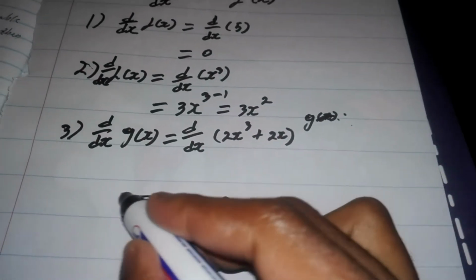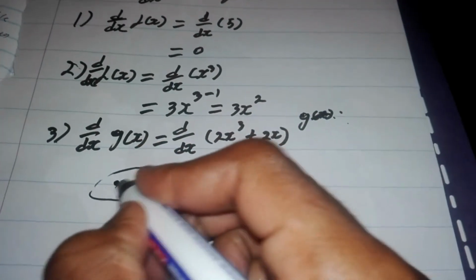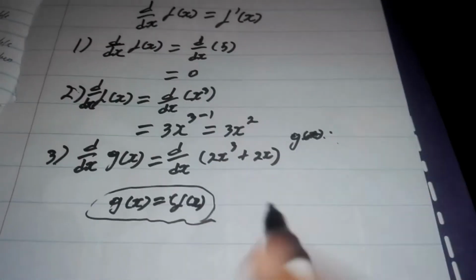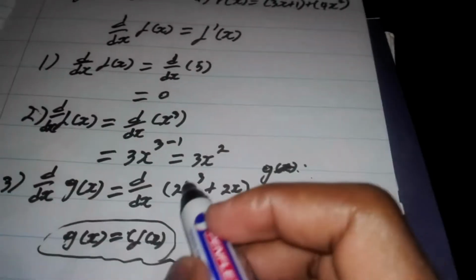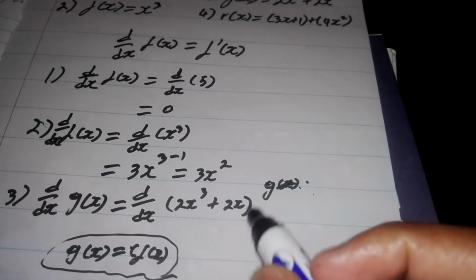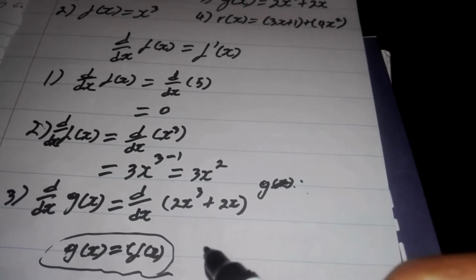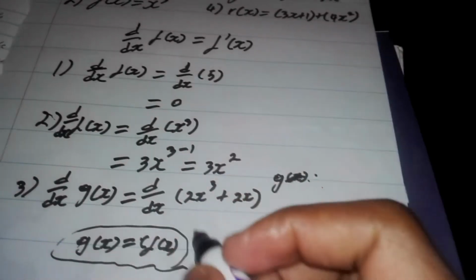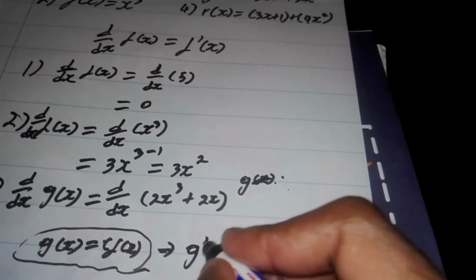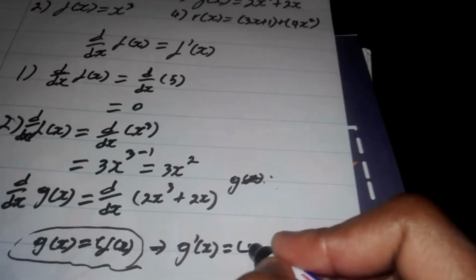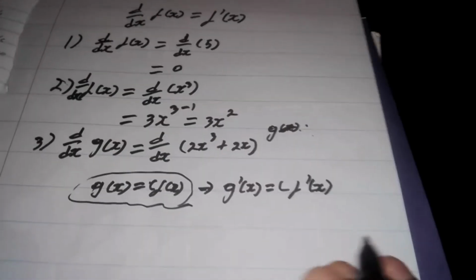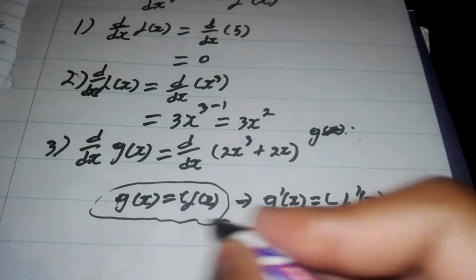one can ask which one is c here? We can factor out 2, so that we'll be left with x cubed plus x. So c will be our 2, so that when we want to find the differentiation of this, we'll get g prime, which is the same as c, meaning 2 will be there, and then left with f prime at x.